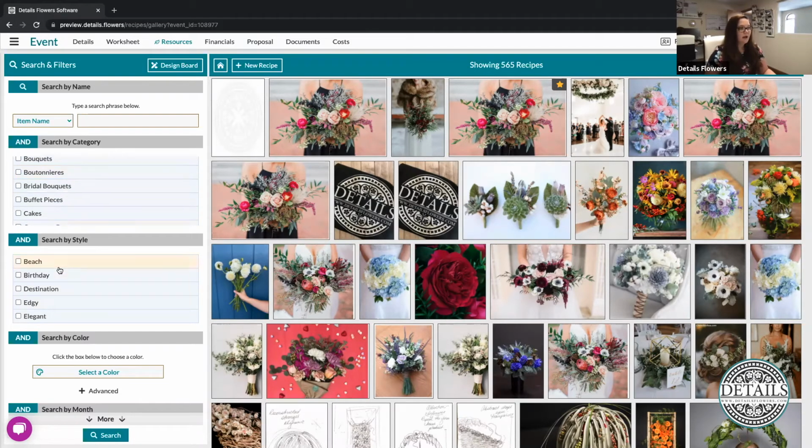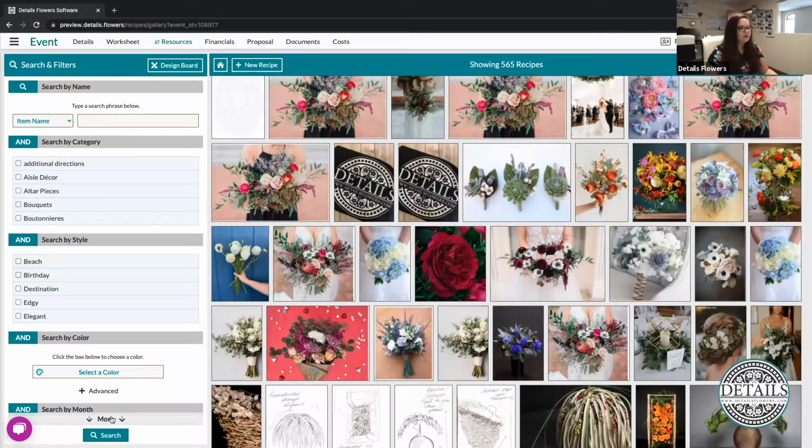We also still have the same section here for the search by style, but it looks a little bit different. So again, you can just go through and select any one of these styles here. And again, using that and/or logic. If, for example, I don't put something in the category section, but I did put something in the search by name, it's going to skip right over this and/or logic here for that specific section and move directly on to the search by style. So it'll kind of just omit that from your search, if you will.